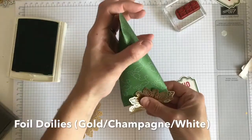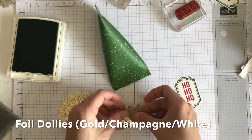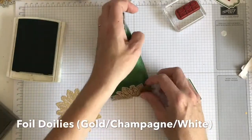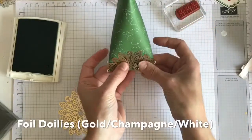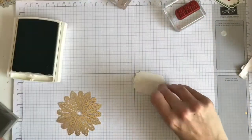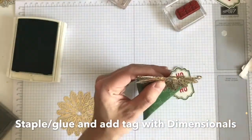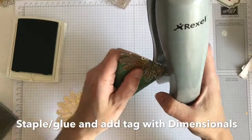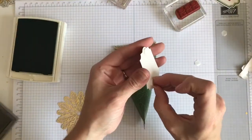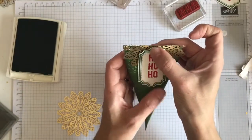And then I took some of our new embellishments. This is the foil snowflakes. So you've got foil doilies, so you've got different colours, gold, champagne, and then on the back they're all white, so lots of different kind of variety with just that one pack. And I just folded it around the top and gave it a staple. You could glue it if you'd rather do that, and then just decorated it up with some dimensionals on the back and a little bit of the gold sequin trim just to top it off.